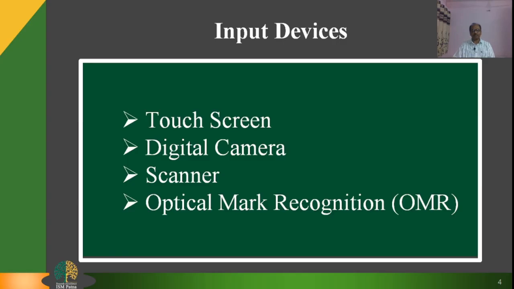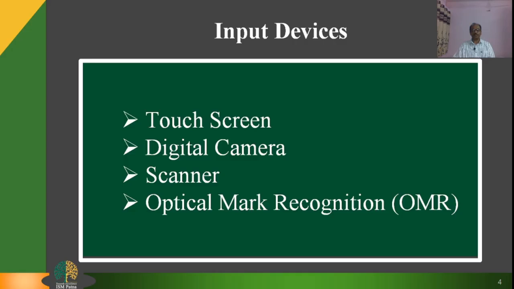Digital camera. It is also an input device. It is an electronic device which takes video or still photographs or both digitally by recording images via an electronic image sensor. Digital cameras can do things which film cameras can't. For example, displaying images on a screen immediately after they are recorded. Images recorded on a digital camera can be cropped for editing, deleted, and various types of special effects can be created by using appropriate software.